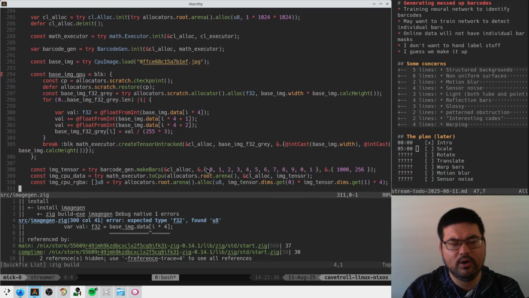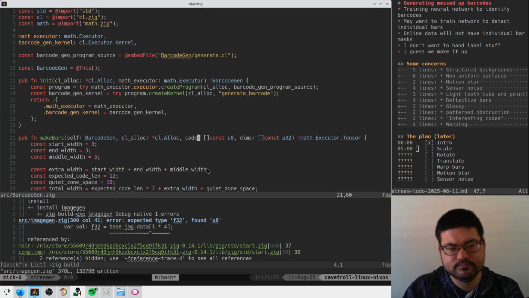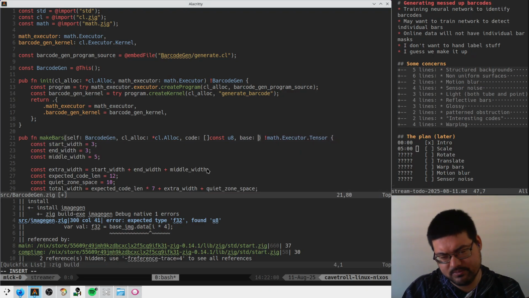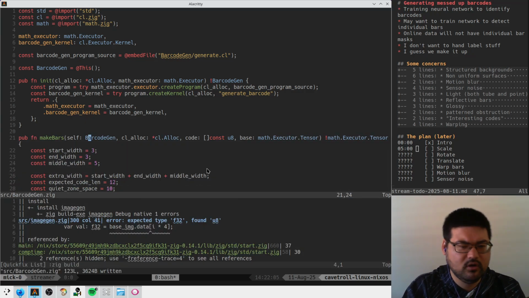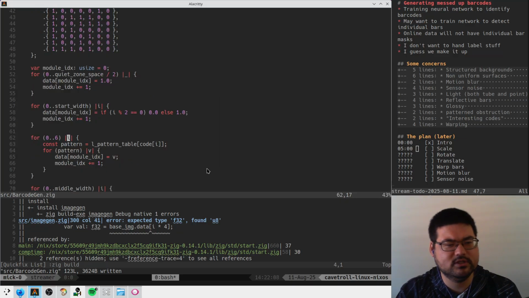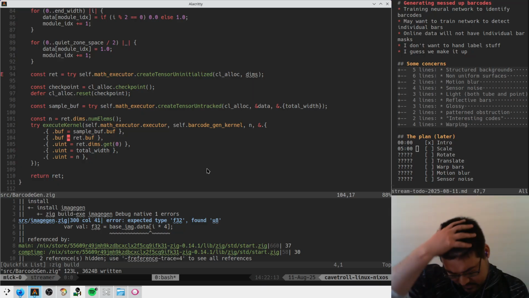Okay. Now when we make bars, we want to insert this on top of an existing image, right? So here, I guess instead of passing in dimensions, we just pass in the base image, and we figure it out from there. So this is going to be a math executor tensor or something. Do we want to copy or do we want to overwrite?